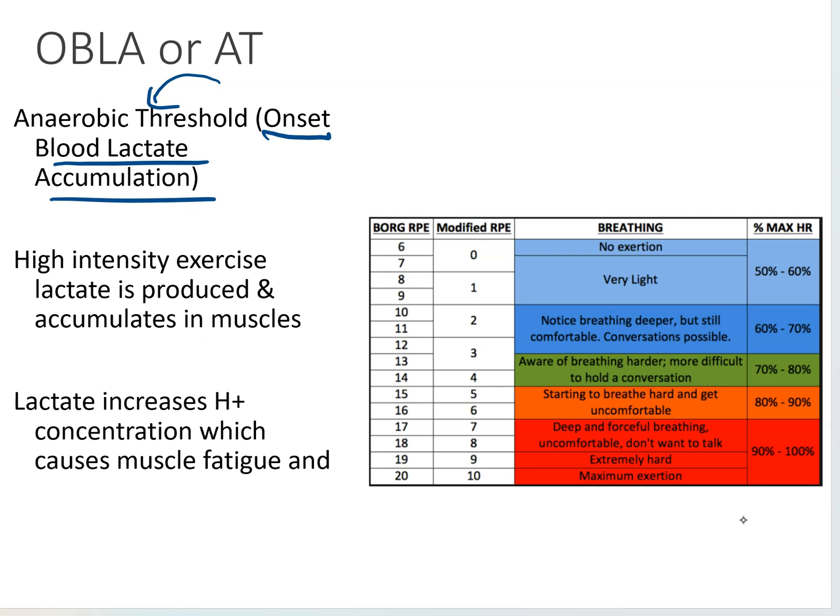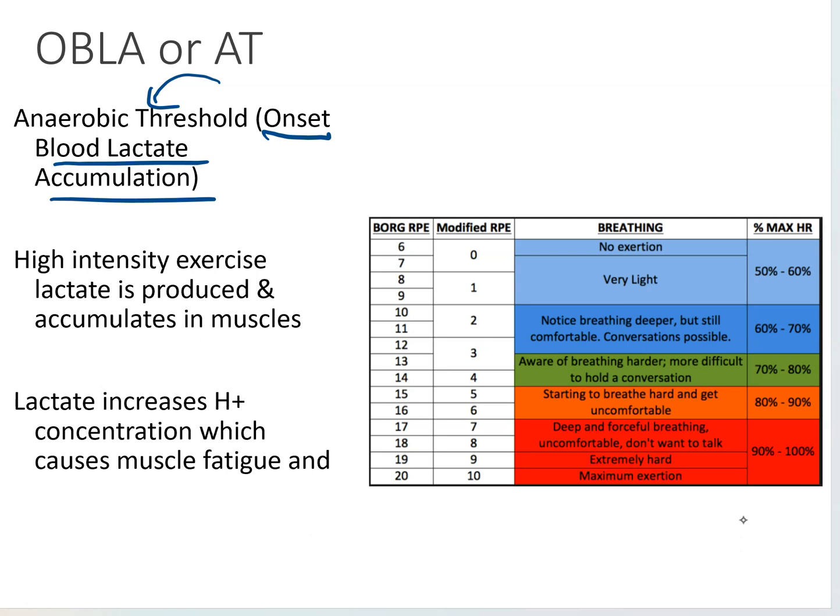And so once we start to do high intensity exercise, we switch over and we can't get oxygen to our muscles fast enough. We actually don't have enough oxygen for them. So now we start producing all that lactate. And then that lactate is what causes the burning pain. And then eventually it causes muscle fatigue. And then you have to stop the activity.